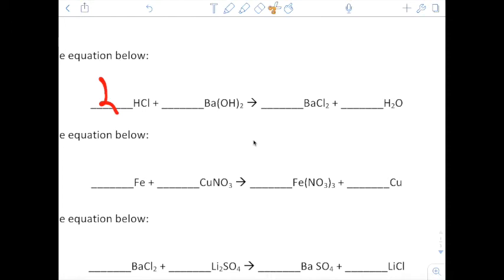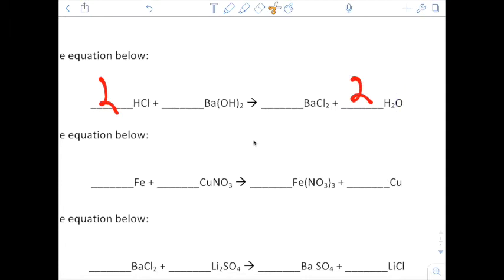So now we look at it, we have 2 chlorines, but we also have 2 hydrogens there. So let's check next to make sure our hydrogens are balanced. So we have 2 hydrogens right there, and remember that this 2 is going to distribute within that parentheses. So we have 2 hydrogens there for a total of 4. On our product side, we only have 2. So how do we balance it? We put a 2 right there. Now we have our 2 hydrogens plus 2 hydrogens, 4. And then 2 times 2 is 4. So our hydrogens are balanced.